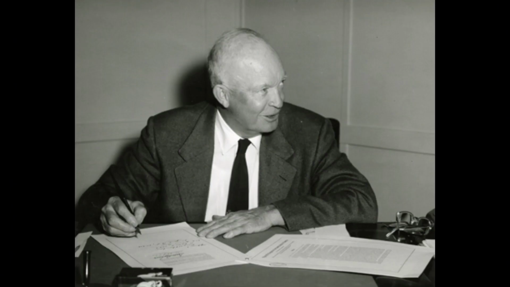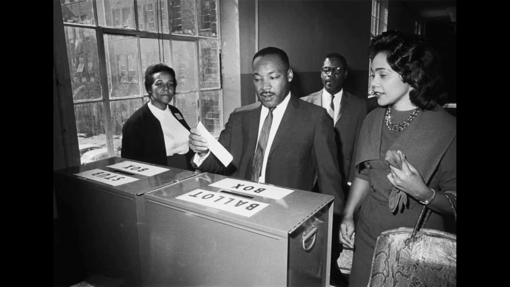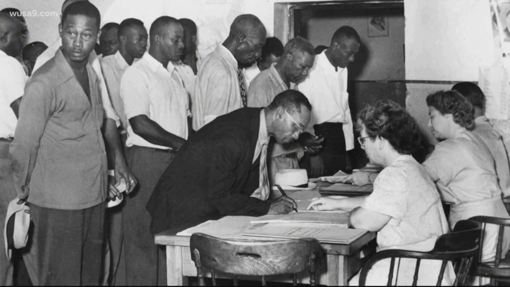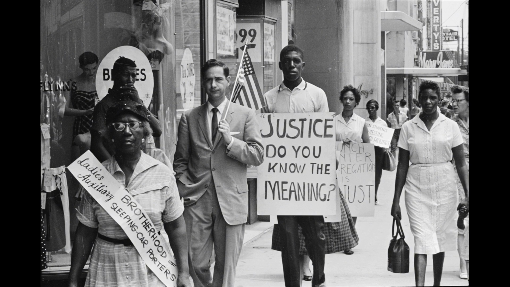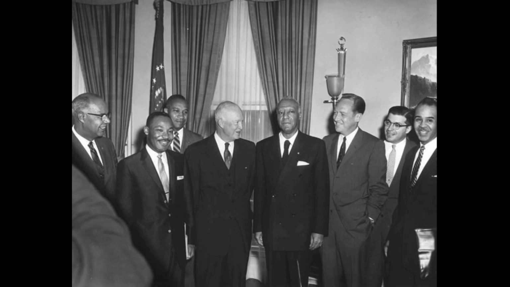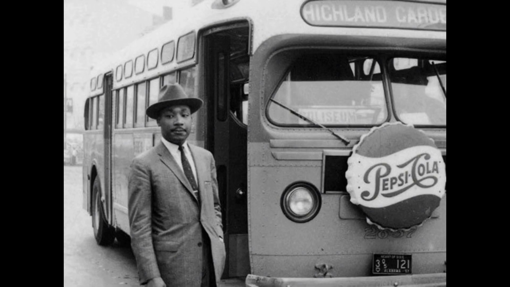Let's move a little forward now. In 1957, the Civil Rights Act was also going to be enacted. At this time, all Americans could vote, but many Southern states made it harder for African Americans to vote. Most made black voters do a literacy test, which was very confusing, misleading, and basically impossible to pass. Soon, the Eisenhower administration pressed Congress and made them rethink newer civil rights legislation. And then, on September 9th, 1957, he signed the Civil Rights Act of 1957 and made it into law. It made it a federal offense to prosecute anyone who tried to prevent anyone from voting. This act also made a commission to investigate fraud. During this time in 1957, Martin Luther King Jr. famously ended segregation in buses in Montgomery, Alabama.